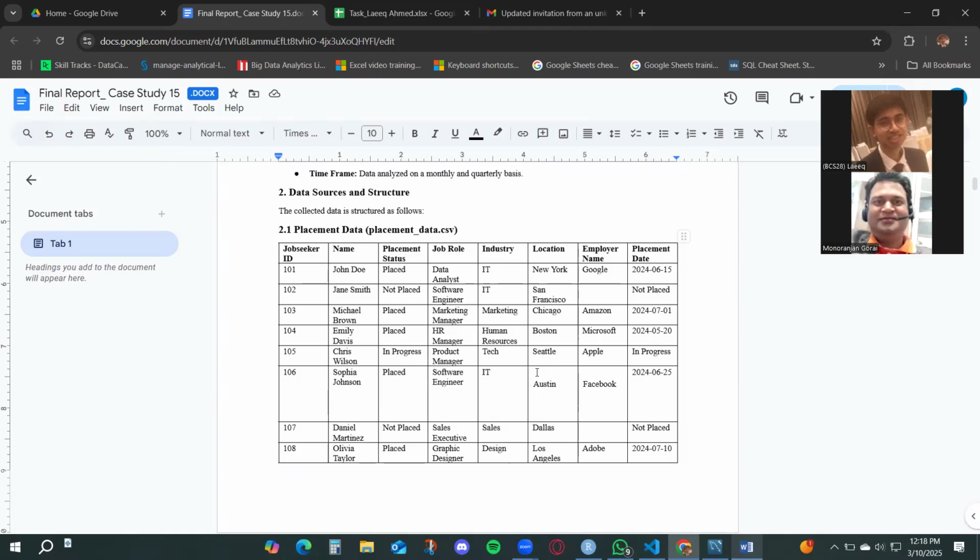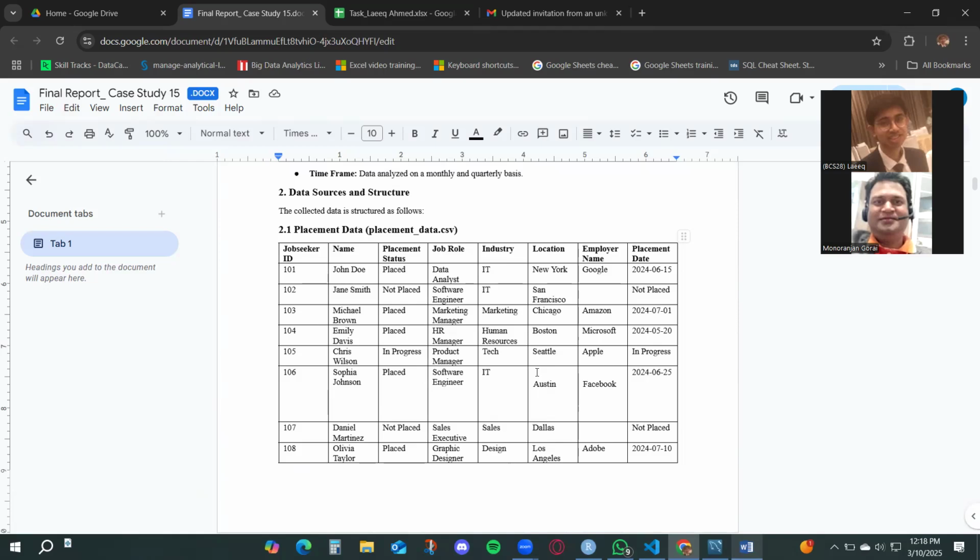See, what happens is job seeker ID is fine. That is the primary key you have to map to. But a name you want to store in this kind of table? Name and all this data should be only in the user table, where the candidate records and candidate profile will be. So when you need the name, you have to pull it from the other table. That's how you split the bigger table into smaller tables, right? And data does not get duplicated. Okay, so this is one thing.